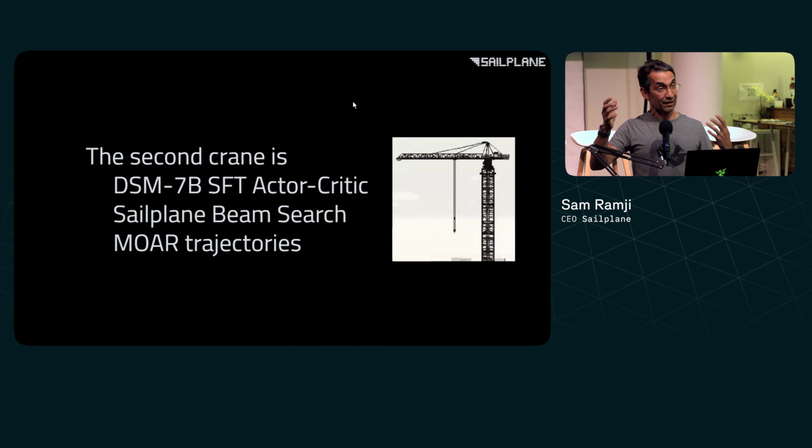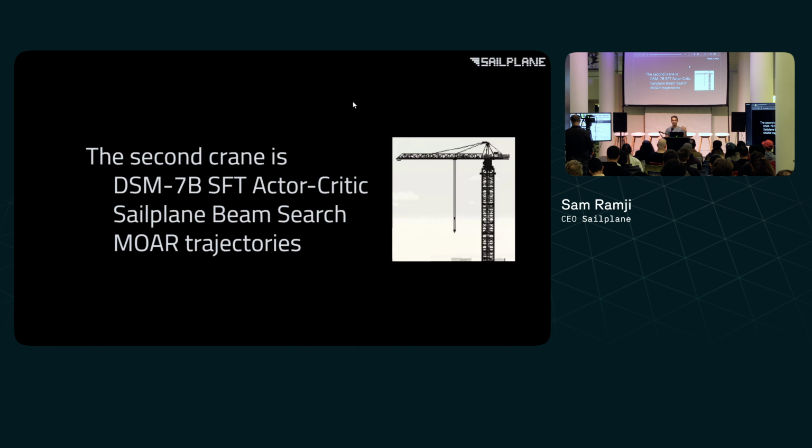Think about fine-tuning Llama 3.1 405B. That's our next goal. It's going to cost us $500,000 to run a single fine-tune, just in terms of the flops you need on H100s. So it's nice to start small, build a small crane, iterate. We get to play with our own beam search approach to see if we can get improved step-by-step reasoning. And then we get more trajectories. More trajectories is how you get to the next level, so you can keep making your crane higher.